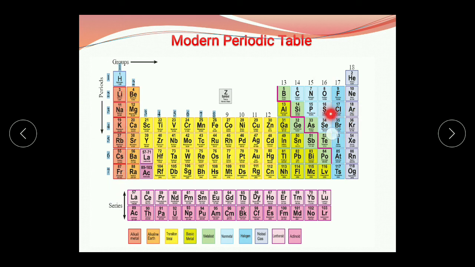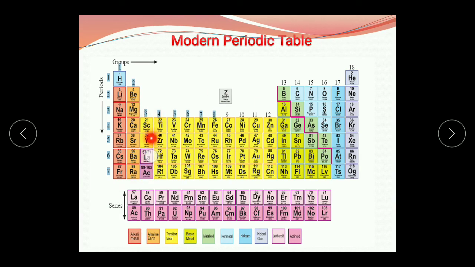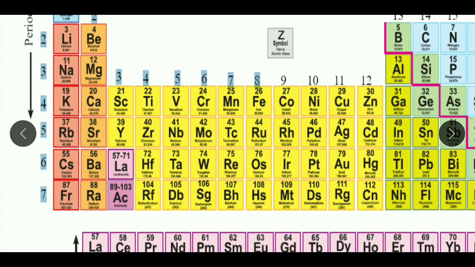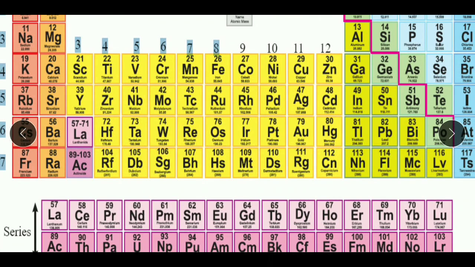In between S block and P block, these 10 groups belong to D block. And this is F block, containing a total of 28 elements. Actually, the location of F block is like this. The upper series, that is here, in the third group and sixth period. Here you can see 57 to 71 written like this. That means this first series, the complete upper series, should be placed in this place, that is in the third group and sixth period.